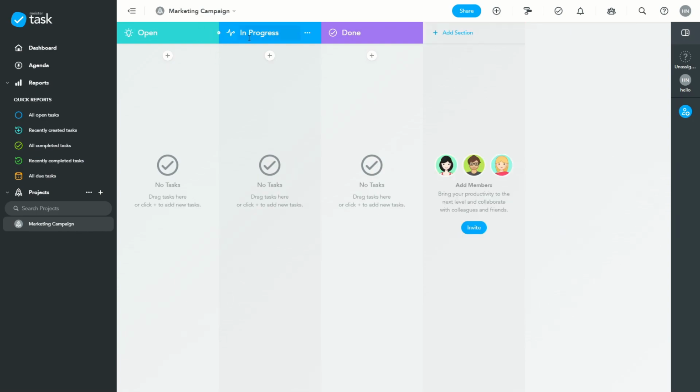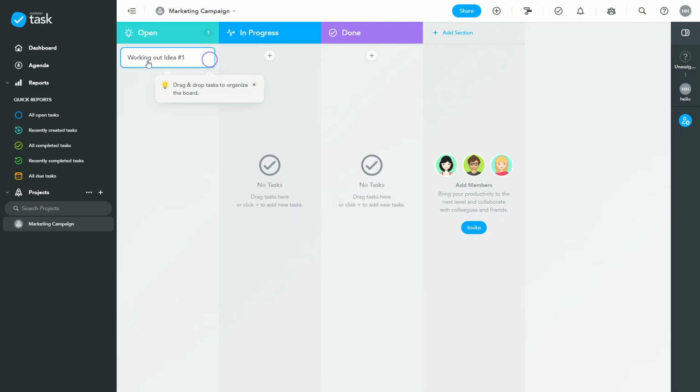But what are these columns? So you can see they're pretty self-explanatory. In this case we can create a new task by clicking on this plus, naming it task #1 for example. This could also be working out idea #1. And so this is basically a task for your team.